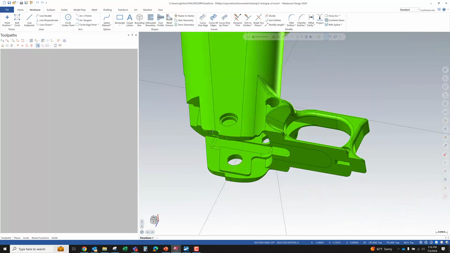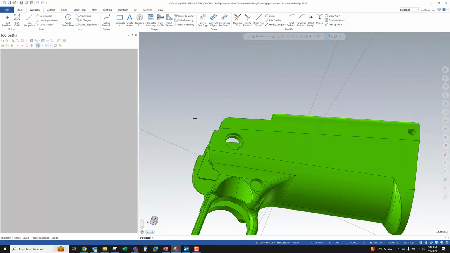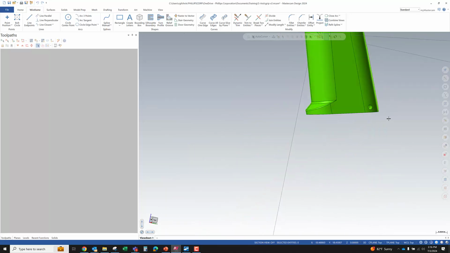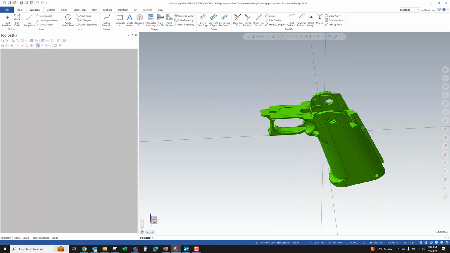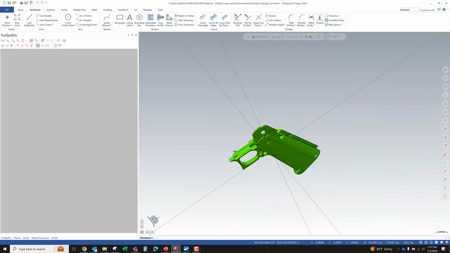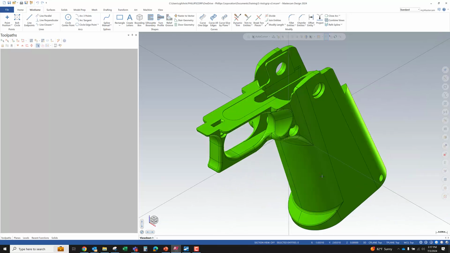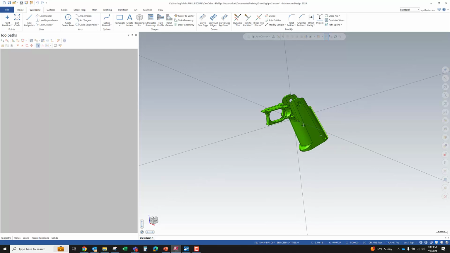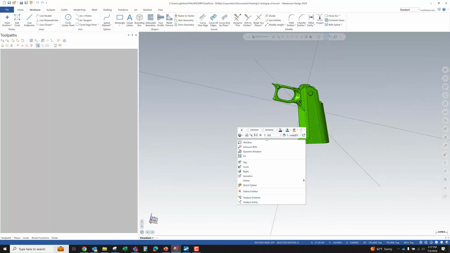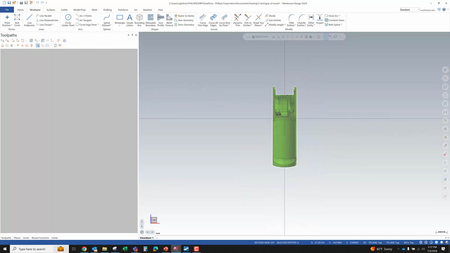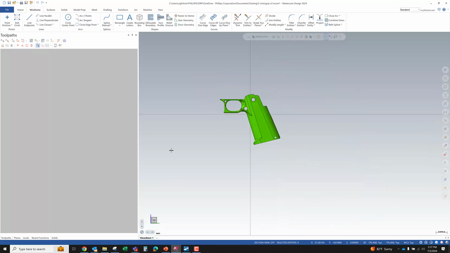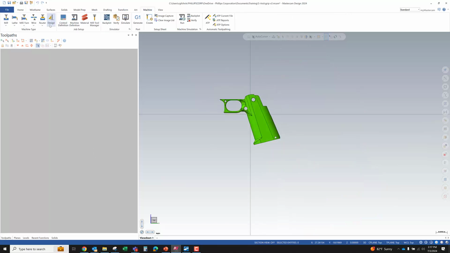Now, as far as approach goes, if we're on some 5-axis machine, and let's just assume we're holding it, I don't know, by this end or something, so that we can freely rotate this thing around and get access to it. And let's also assume that that's how it's set up. Let's move it around a little bit, put it into a good position.